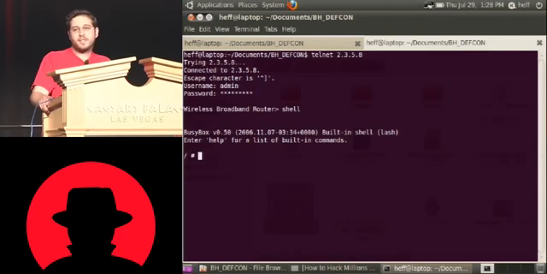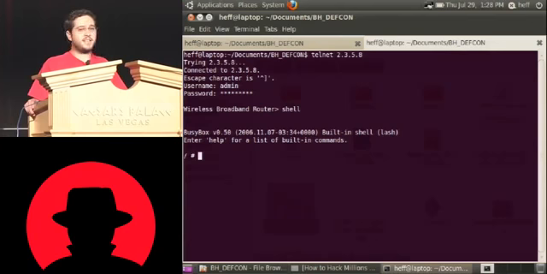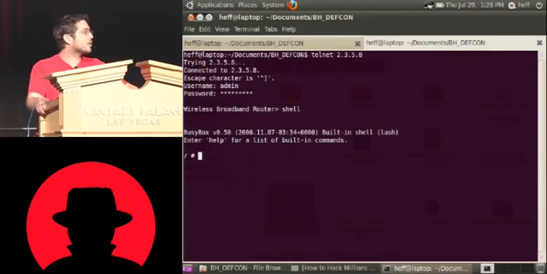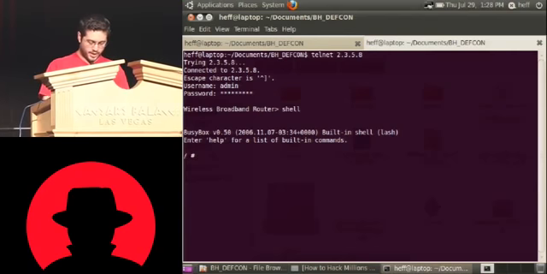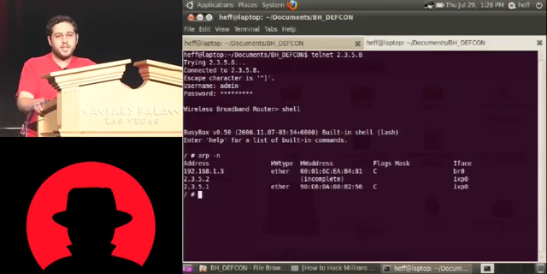So a lot of people say, well, I get into your router, I'll change your DNS settings. Yeah, I hate that. That's stupid. I don't want to do that. I want to own your router. So yeah, I've got a root shell now. I can run ARP, and oh, there's an internal client. Now I know his IP.